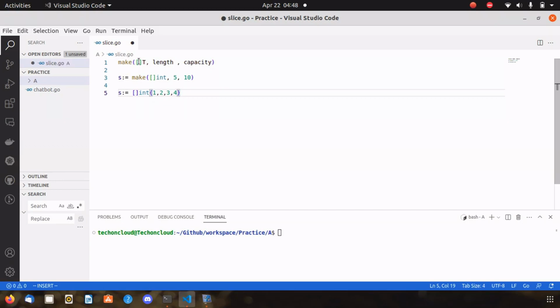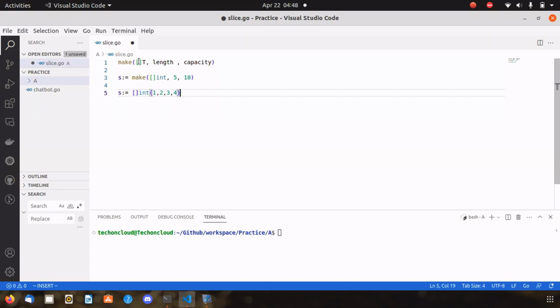Now moving further in this video, let's try to access the elements in the slice. We can access individual elements in a slice using the slice notation. The slice notation uses square brackets to access elements of the slice.